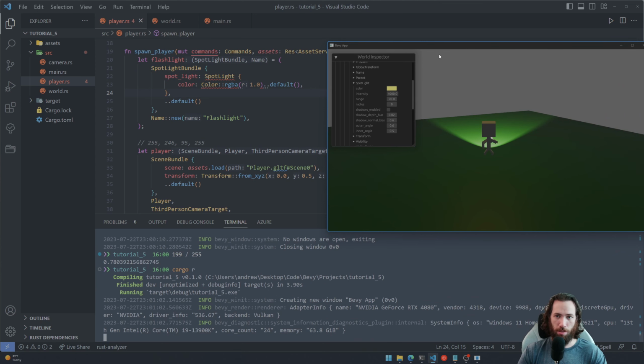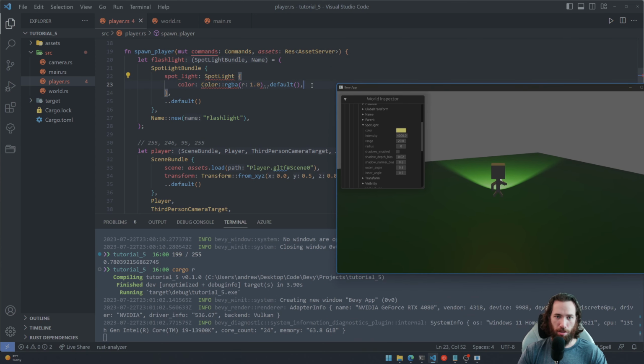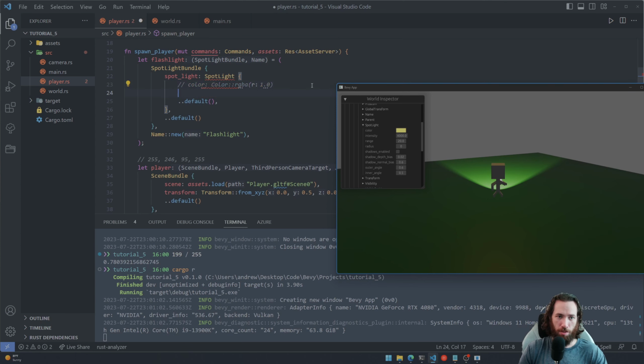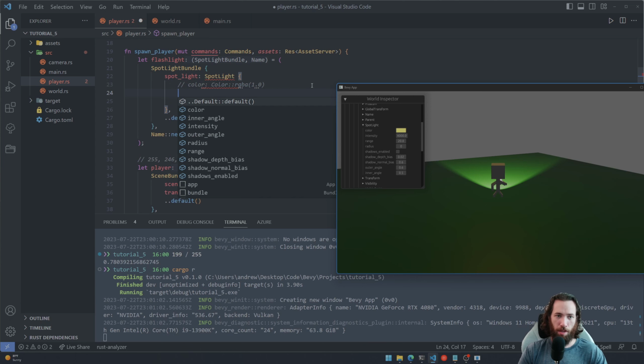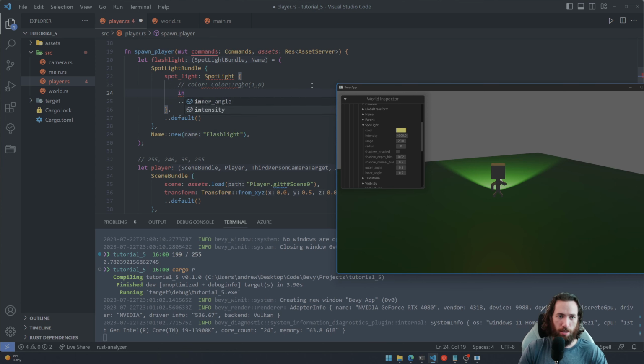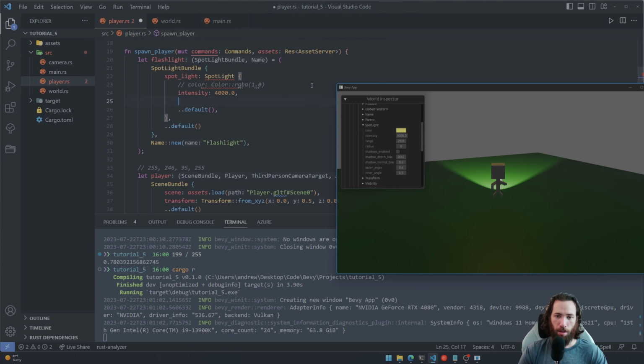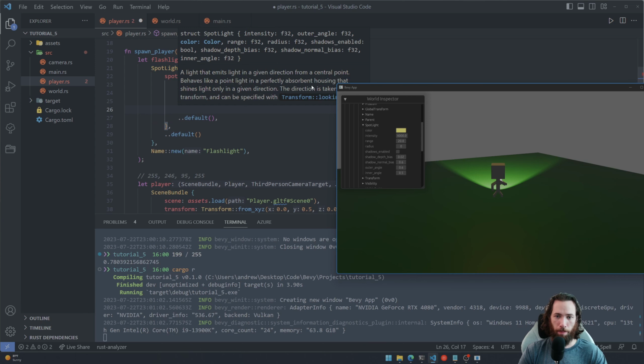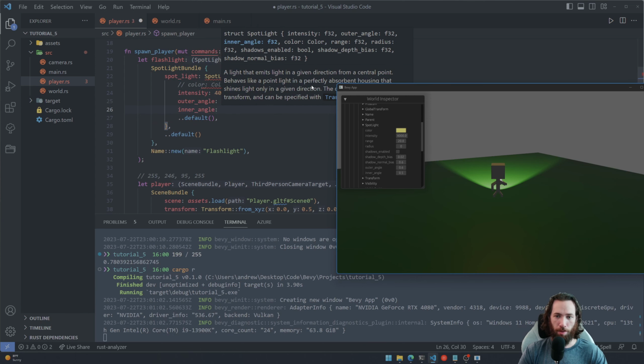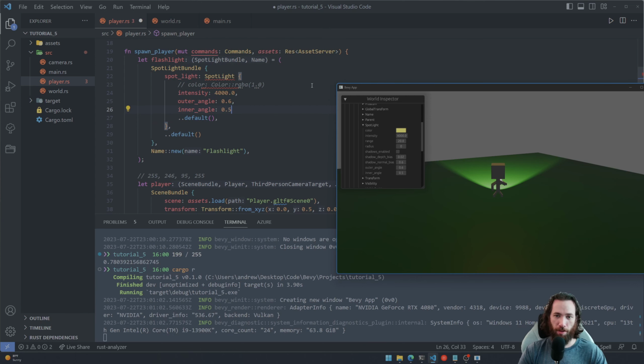Oh, I have this running, so actually let's change some other things first. I'm going to comment this out for a second, and then let's go ahead and change the intensity here. And the intensity we want at 4,000. Let's see, outer angle, we want this at 0.6. Inner angle, we want this at 0.5. And I think that's all we have.